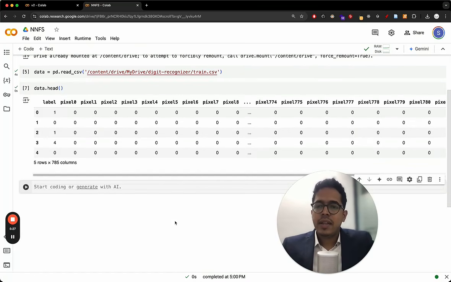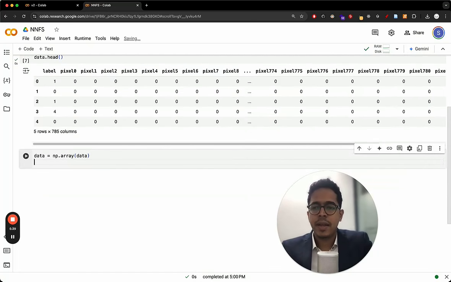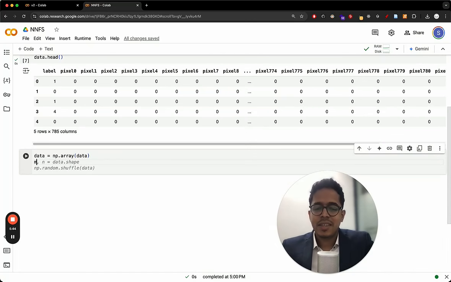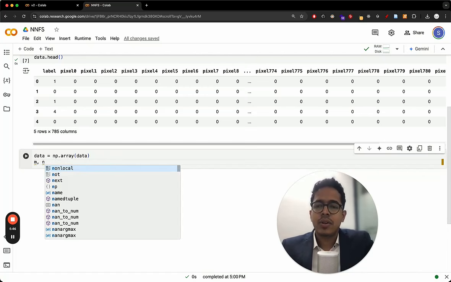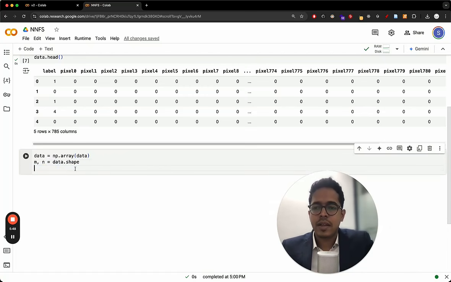Now, we don't want the data in this pandas data frame. We want it to be in the np.array form. So we can say data equal to np.array of data. This will convert the data into an np array. It has already suggested m, n equal to data.shape. Let me remove this. I think this recommendation is coming probably because I have already implemented this in Colab.